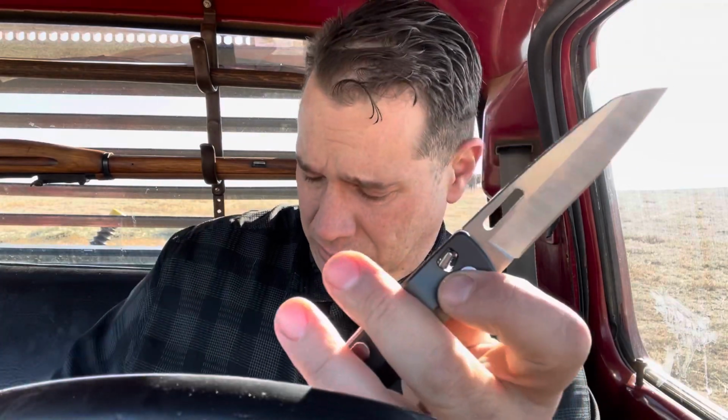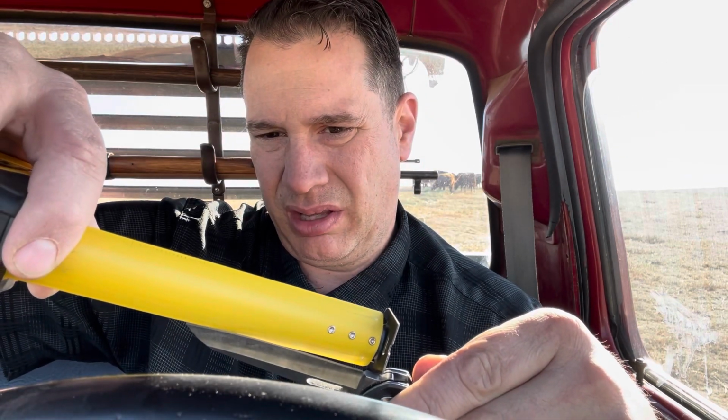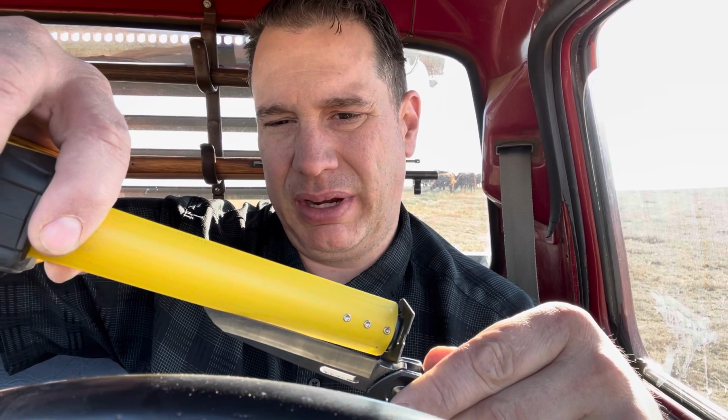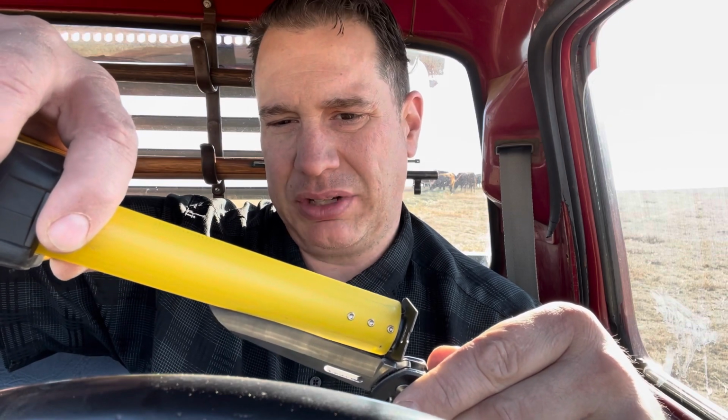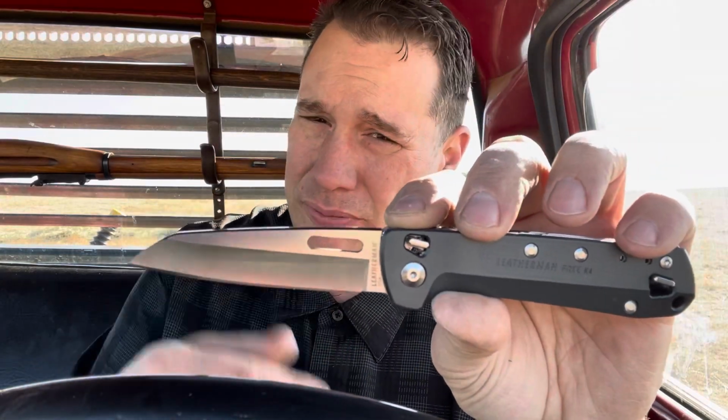3 1/4 inch blade. Exactly. Okay. And we are looking at the handle. We are looking at 4 1/2 inches. And the blade, I'm going to say actually 3 3/8, depending on what side of this you measure it on. So 3 3/8 blade. Beautiful blade.